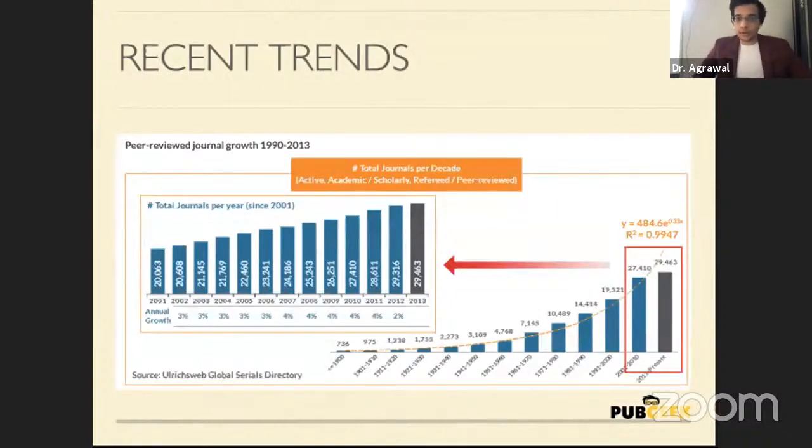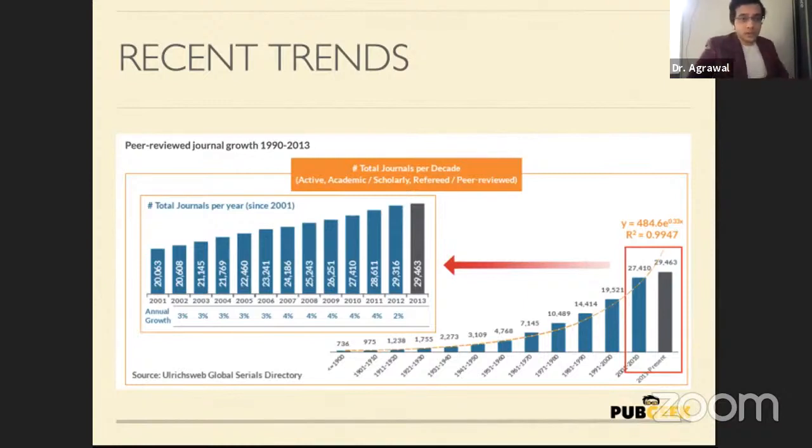So although there are other ways to review articles, peer review has been steadily growing in the past few years. Earlier, what used to happen was instead of peer review, only the editor would decide whether or not your article is worth publishing in his or her journal. But instead, now they have a team of reviewers who they send the article to, who are specialists in a particular field. And that's how they decide. And if a majority of them decide to publish it, that's how it's published. So it's not dependent on just one person who may have some sort of beef with a person who's submitting the article and it gets rejected over and over again.